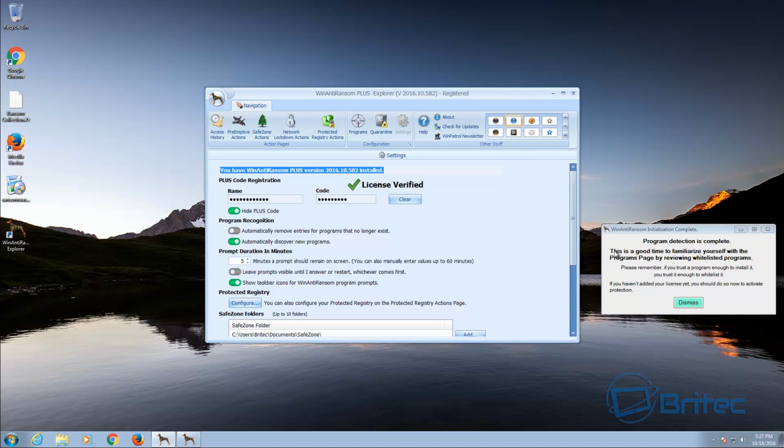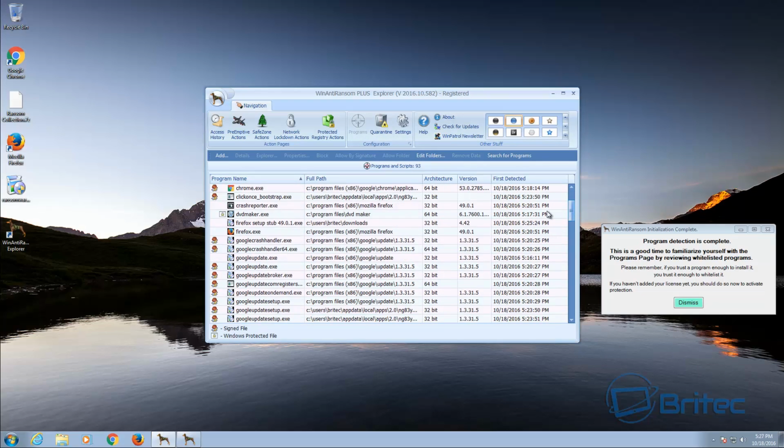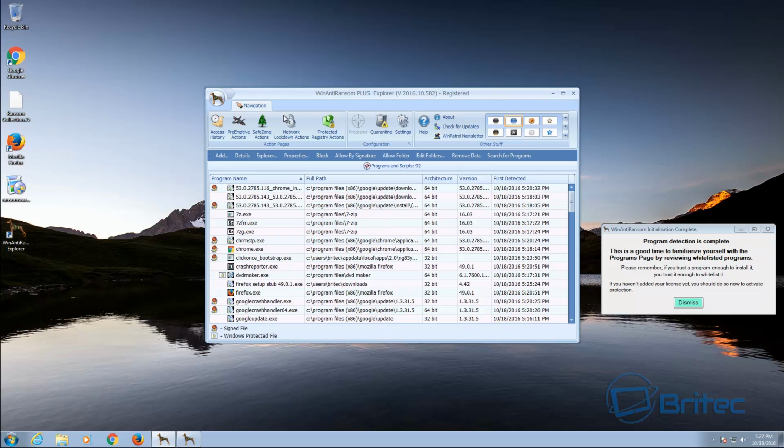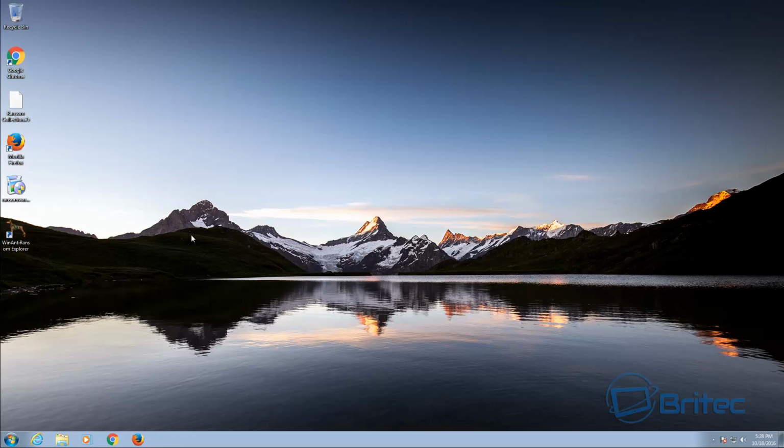Program detect is complete. As you can see here, this is a good time to familiarize yourself with the programs page by reviewing the whitelisted programs. So this will be this area up here. Once you click on this, it will give you a list of stuff here that's whitelisted. Now this automatically gets whitelisted, as you can see, when it does its scan. So we can now close this off. Don't need to touch anything here. We do have some buttons here which you have allowed by signature and so on. There's loads of little bits and pieces on here, but we don't need to worry about this. We can close that off now.